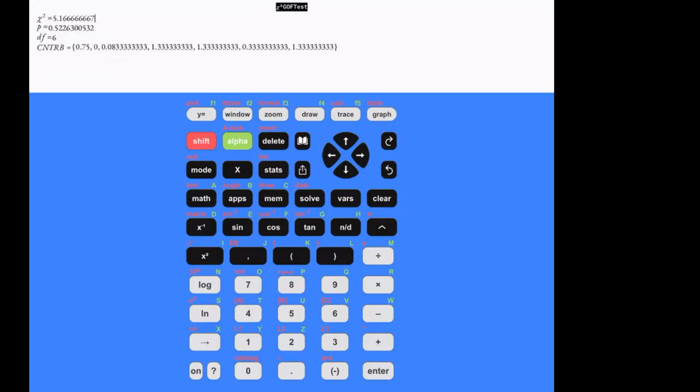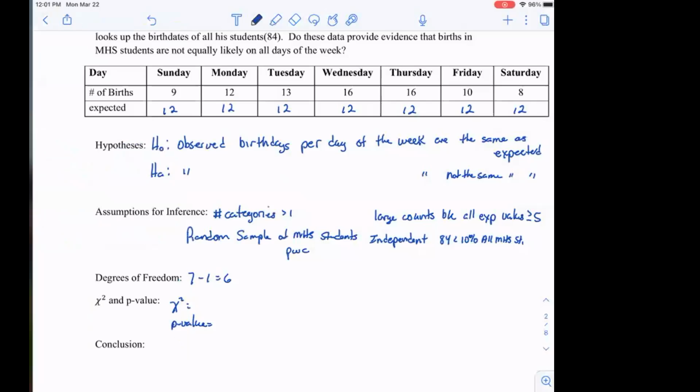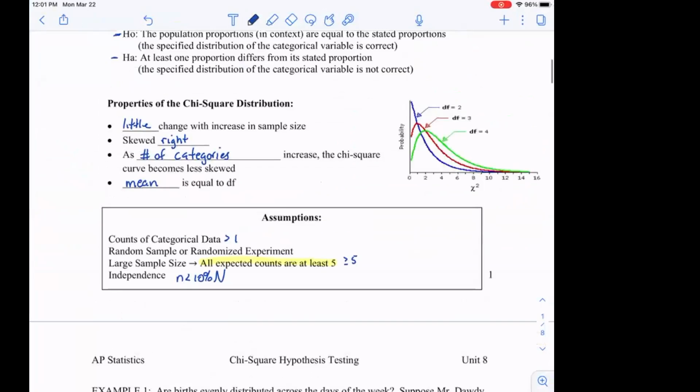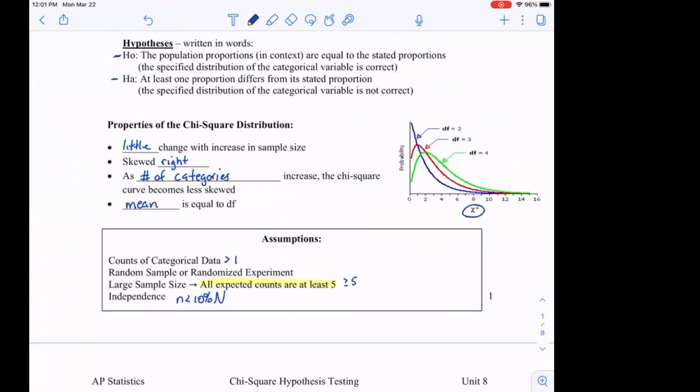Now we end up with a chi-square value of 5.1, which is not very big. Previously, we had 50 something. So let's go back and talk about that while it's fresh in my head. Here's that chi-squared value that we just calculated. In our M&M example, what was our chi-squared value? 53. Well, there's 16 right there. So where's 53 going to be? Way over here.